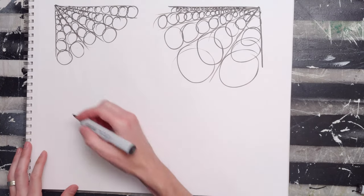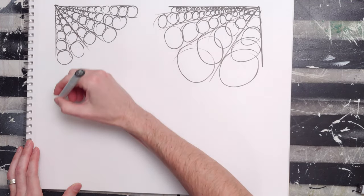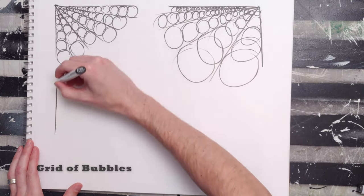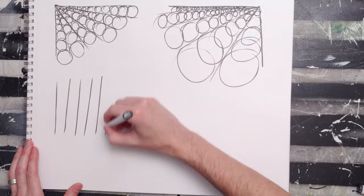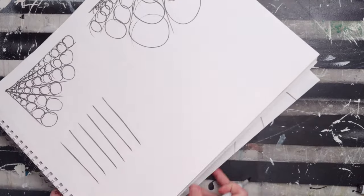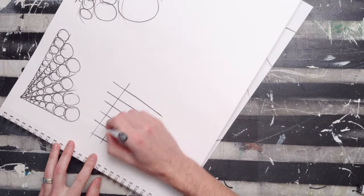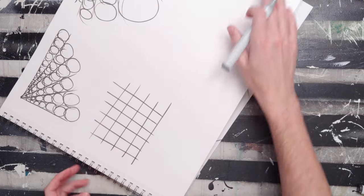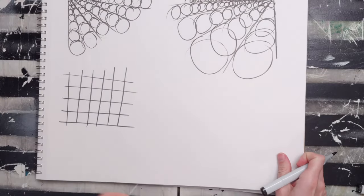This exercise is pretty fun on its own. This is basically just a grid exercise. So what you do is you go and you make a grid. And you try to keep each division exactly the same. And if you need to, turn your paper so that everything's comfortable. And you try to keep the distance the same in both directions, even though it's not perfect. That's okay.